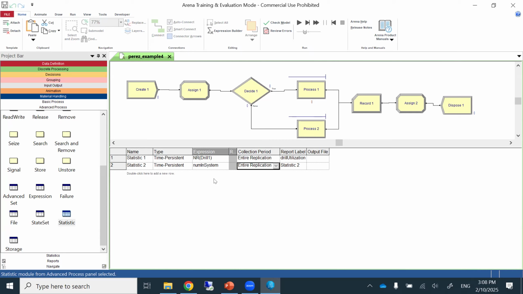For the variable, we just use the name of the variable. And I'm going to call this, I don't know, parts in system. So those are the two time persistence statistics.